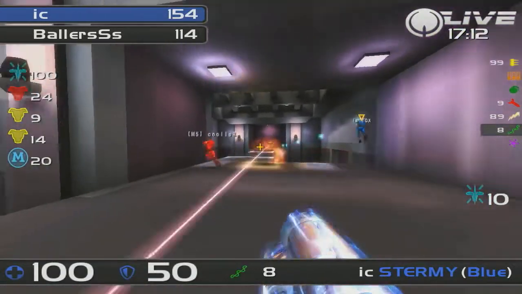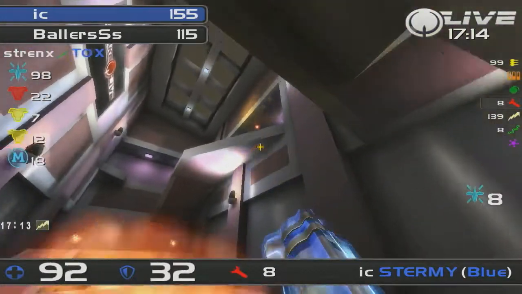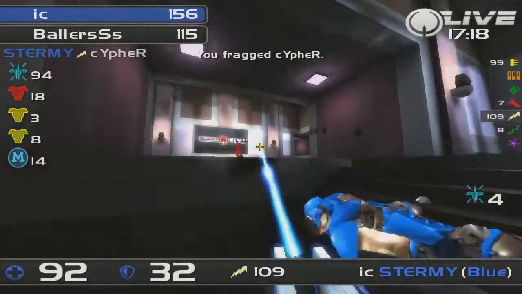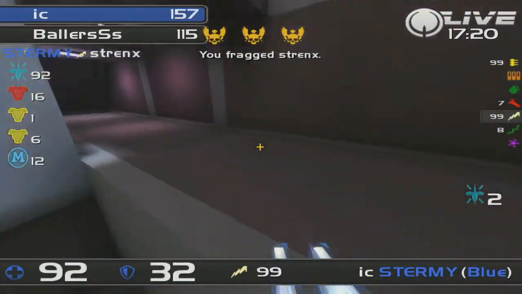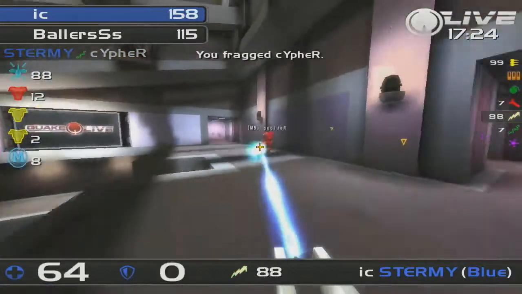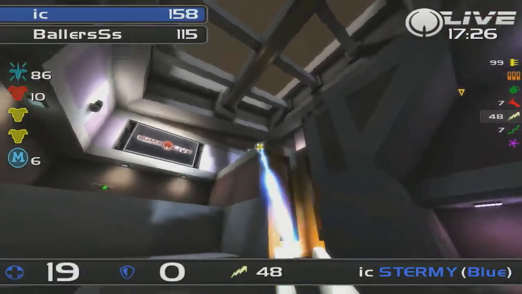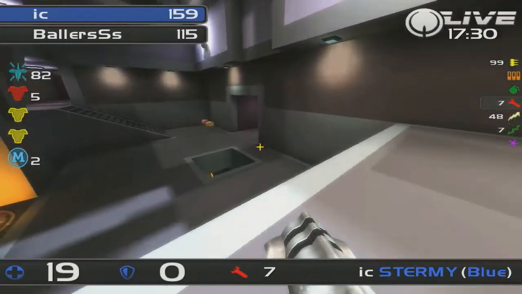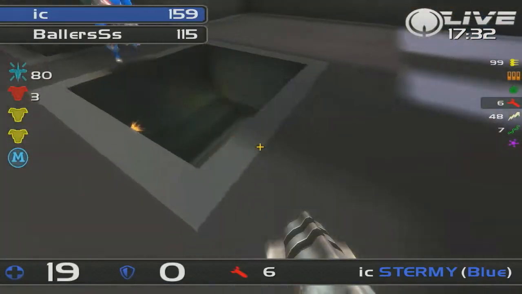Oh, come on, Sturmy. He missed the rail on red, though. That's really important. Yeah, Sturmy's just missing everything. There he goes, on the player that just spawned in front of him. Yeah, Sturmy was off on aim for most of that quad run, so not quite as devastating as I thought. He missed a couple of really key shots. He missed the shot on red, so I'm thinking maybe Ballers got that red armor.